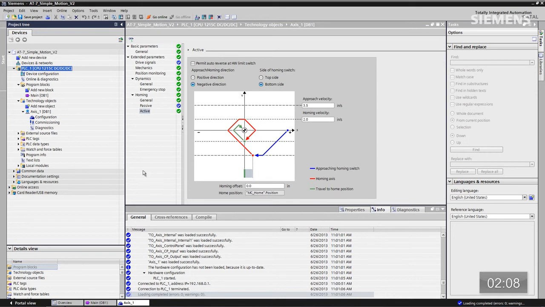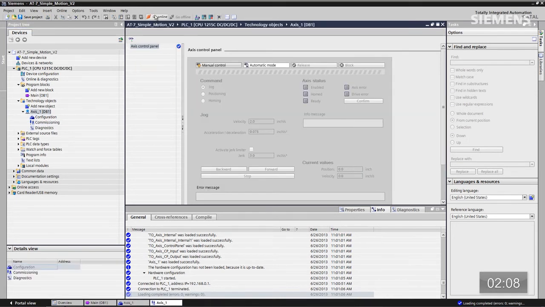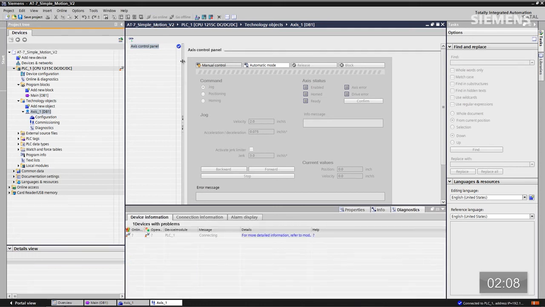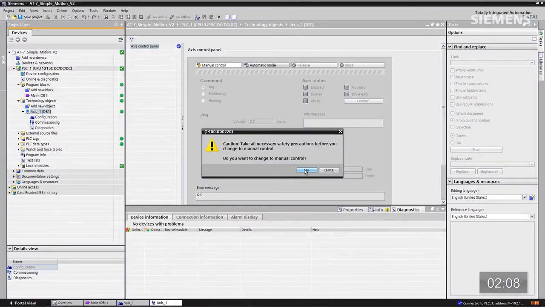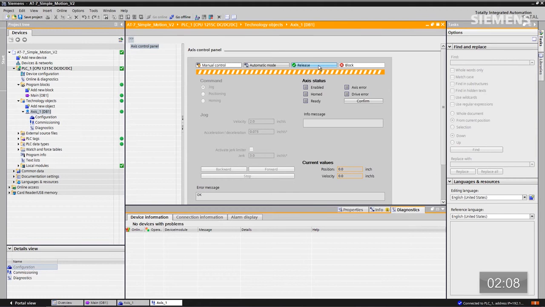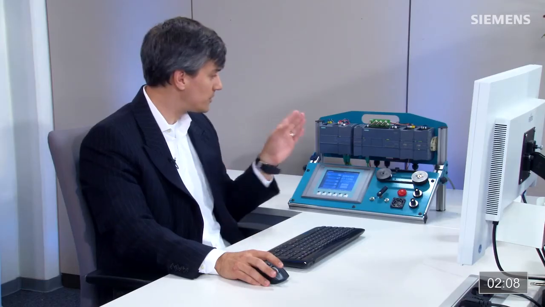We do. Okay. Next step, go to the commissioning tool, give focus to go online. The way you'll know you're online is you'll get orange bars across the top of the software. Here you want to hit the manual control. Another pop-up box says, do you want to take manual control from the controller? Click OK, say yes. At this point, I want to click on the release button. So now I have full control over this controller and this drive. I can start moving forward, I can move backward, there's no problem with that. I can jog it all I want.